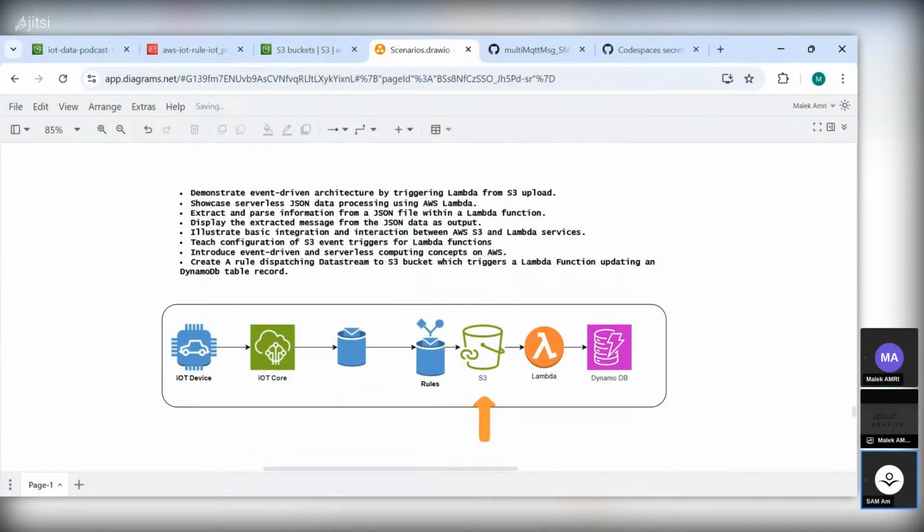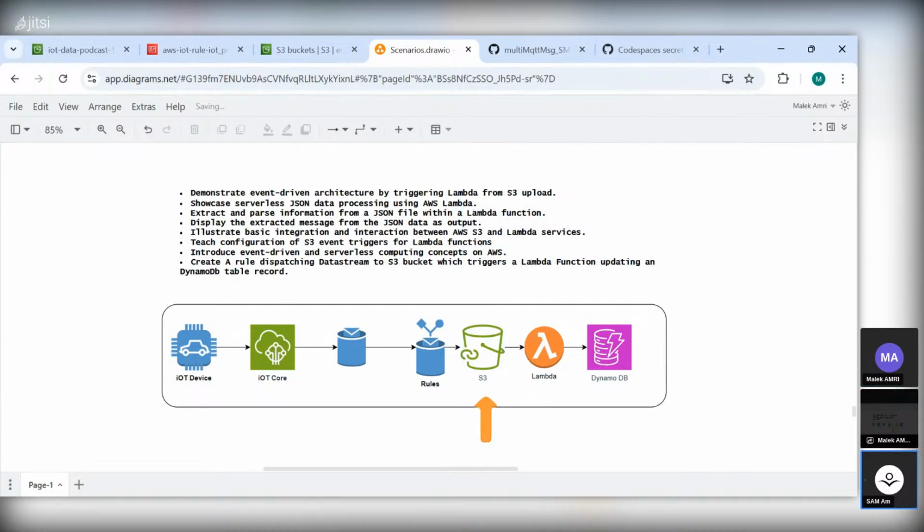So we are in the first part, and in the first part we would end with the S3 bucket, which is what we just did. In the next part, this put that just happened will be triggering a Lambda function that will store the data in DynamoDB. That will be presented in the next podcast.